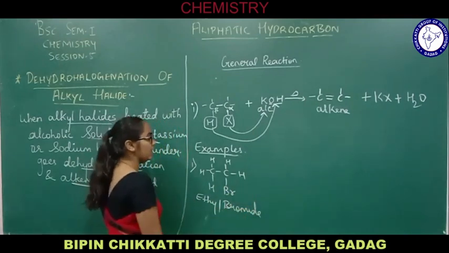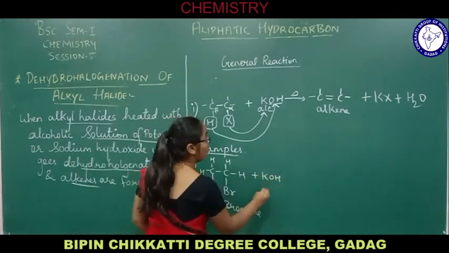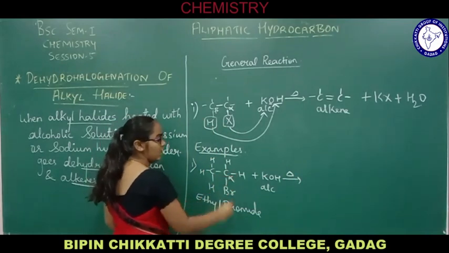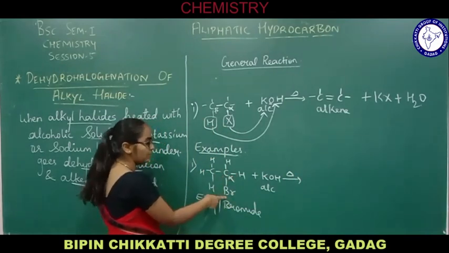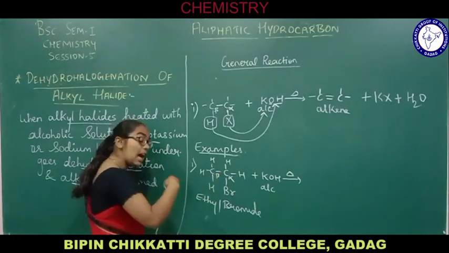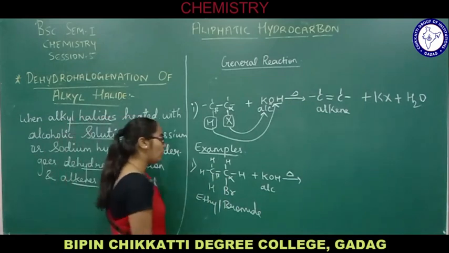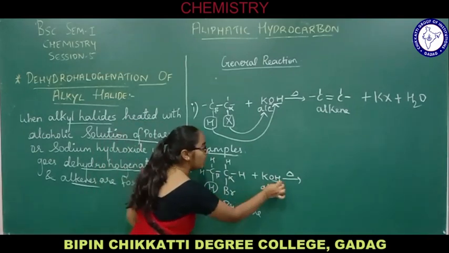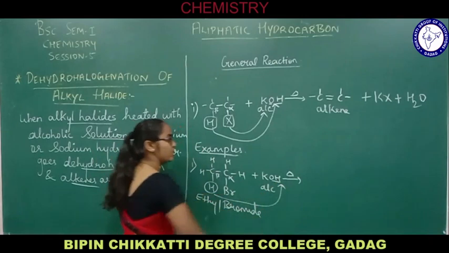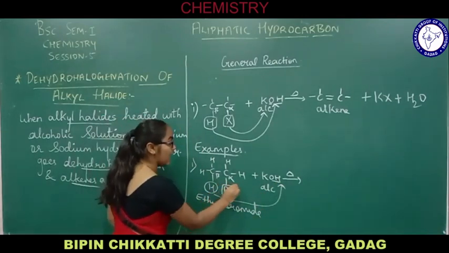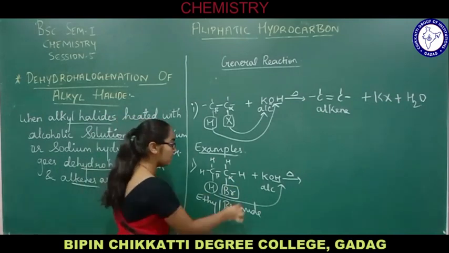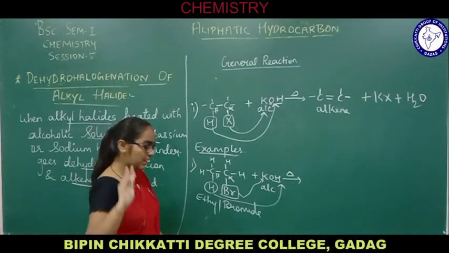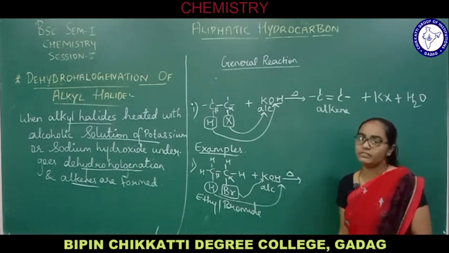So this ethyl bromide, when it is reacted with potassium hydroxide, alcoholic potassium hydroxide, they are heated up. Okay, now here the alpha carbon will be the carbon to which the halo group is attached, and the beta carbon is the one from which the hydrogen will get detached, right? So this hydrogen, when it gets detached from the beta carbon, will go and combine with the hydroxyl group. And the bromide halogen group will go and get attached to the potassium to form potassium bromide. So what is left is the main product, the alkene.